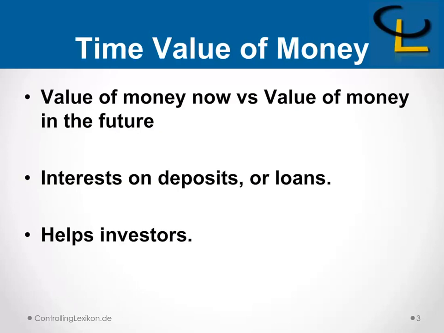Time value of money is the benefit of receiving money now rather than later. It is based on time preference. This explains why we pay or earn interest, whether we invest or make a deposit, or take a debt or a loan. It also helps investors to determine whether to make an investment now in a specific project and expect a certain amount to be received in the future.